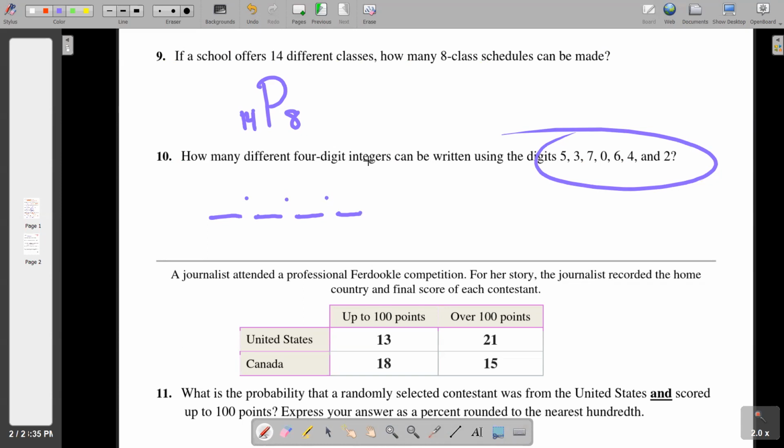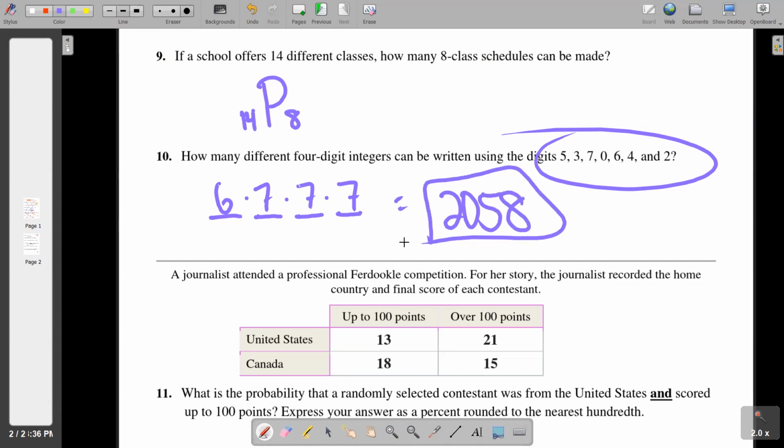Yeah. I can't. So I need to go through and count and say there's 1, 2, 3, 4, 5, 6, 7, but one of them is a 0, so I only have 6 that I can choose from. From here on out, honestly, it's a free for all. It could be 0, 0, 0. There's no more rules other than the first one can't be 0. So from this point on, it's just 6 times all of them, all of them, all of them. 6 times 7 times 7 times 7, which is 2058.